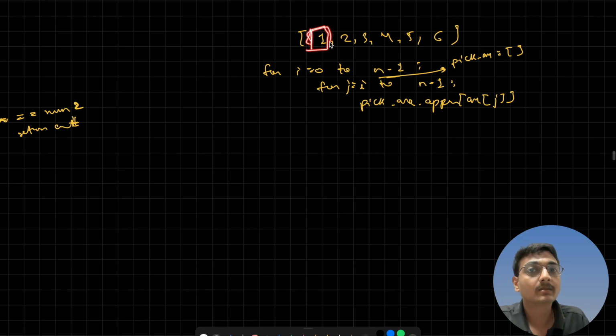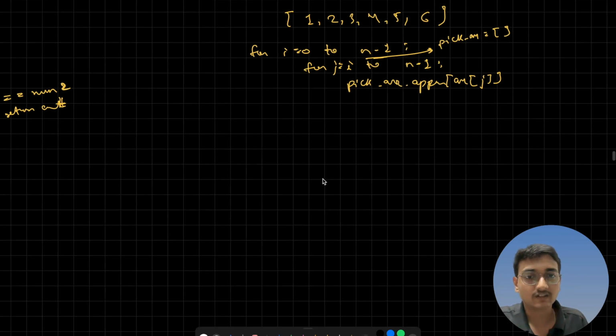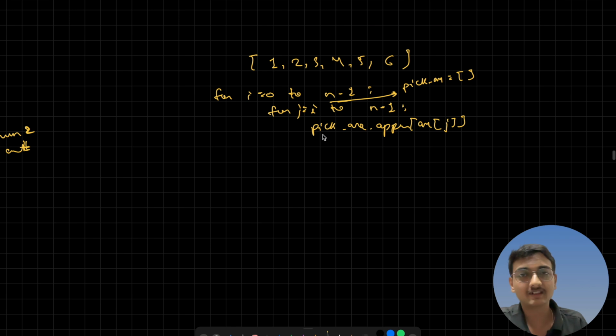Once I got this subarray, what do I need to do? Things are really simple, right? I need to find out how many elements are on the left, how many elements are on the right, and after that I can put it in the zero place, the middle, and the last. That's it. So let's quickly see how we can do it. It's really easy, no need to worry. It looks complex, but if you write the code properly, it's really easy.